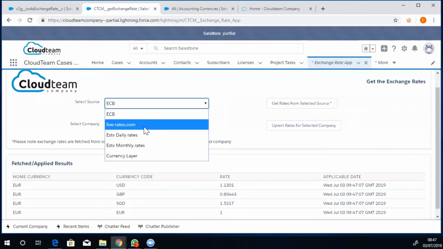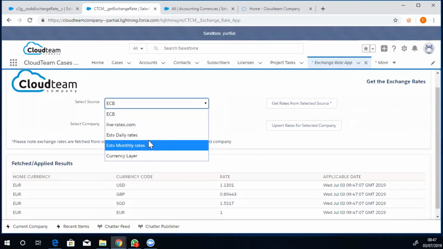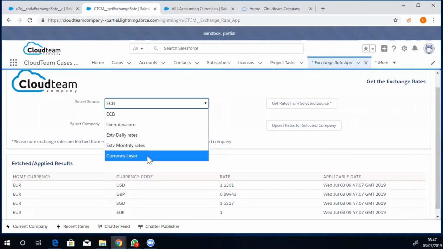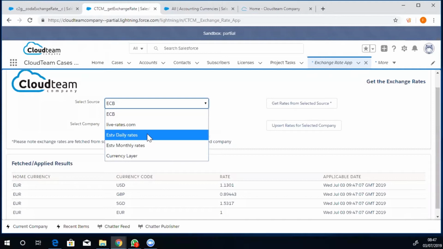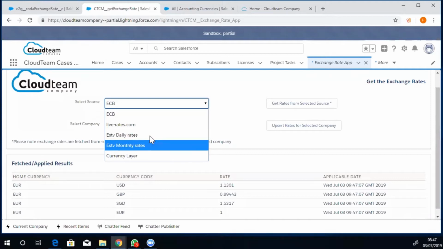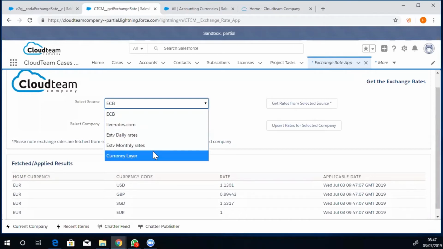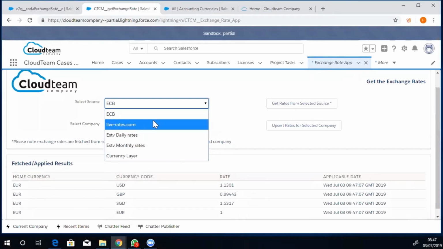Live rates and ESTV daily, live rates and the currency layer, they are updating every second, and the source of those rates is in the US. Okay, the ESTV ones, they're Swiss source, and they are daily rates or monthly rates. So you can choose either of these sources.